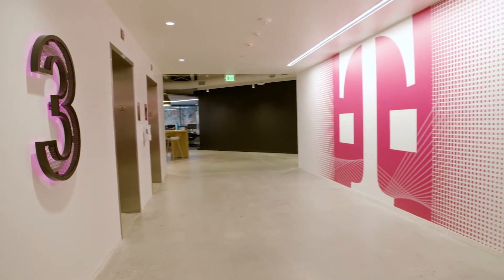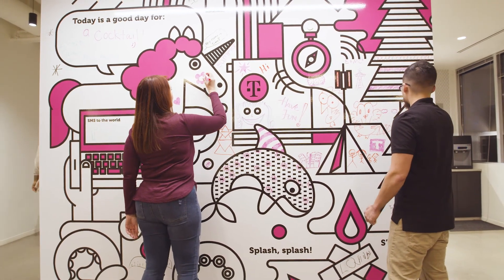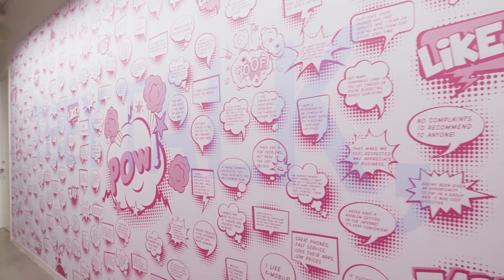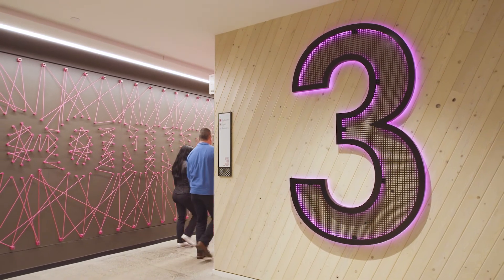The T-Mobile project has been a huge success and I think everyone really enjoyed working on it. It was a project that we could take pride in and feel like we did something great. We're really proud of the fact that this started out as a fairly small project — one or two buildings — and has evolved to include basically the entire campus.